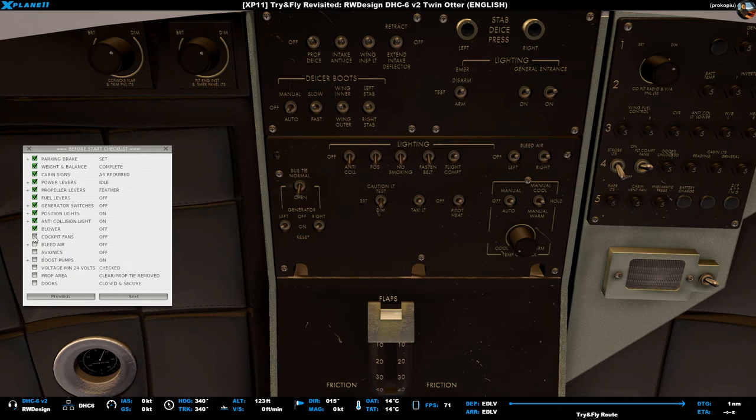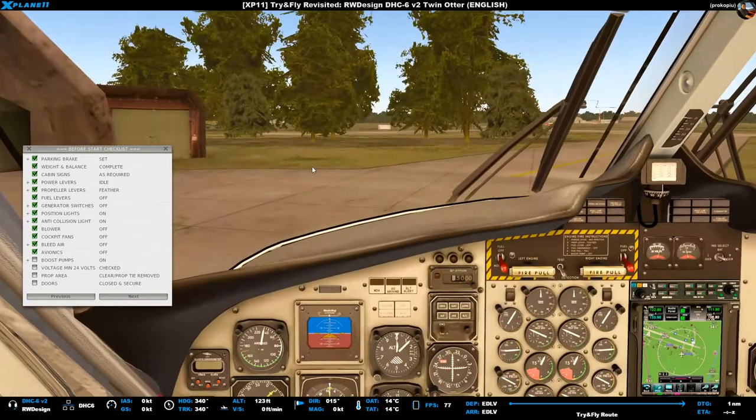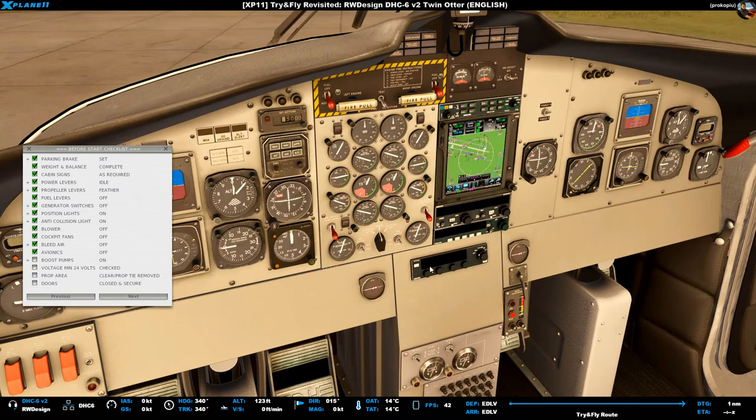Now some blowers and some cockpit fans, forget about those. Bleed air is off, bleed air is here. Okay, they need to be off. Avionics off. Well, the thing is, I'm not even sure where you turn avionics on or off, but they basically mean that you should have all your avionics off, I think. I don't think there is an avionics switch, at least I haven't found one.